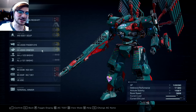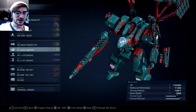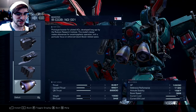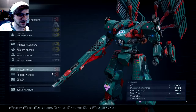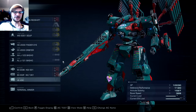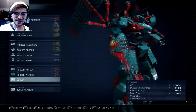And then, as for the appearance, like I said, I really liked the original mech pieces that you get at the start of the game, and I would have had this mech be entirely made of them, but technical difficulties meant that couldn't be a thing, so I had to swap it out for some Basho, but I think it worked out quite well. And then the boosters are pretty fucking advanced, designed more for quick boost thrusting, and the FCS is balanced, if I remember correctly. Yep, that's the balanced one. And then we've got a big fuck-off Arcubus generator to keep Aerofin going, and I coated it in stickers and stuff and decals, and I'm very pleased with it. I like it a lot.